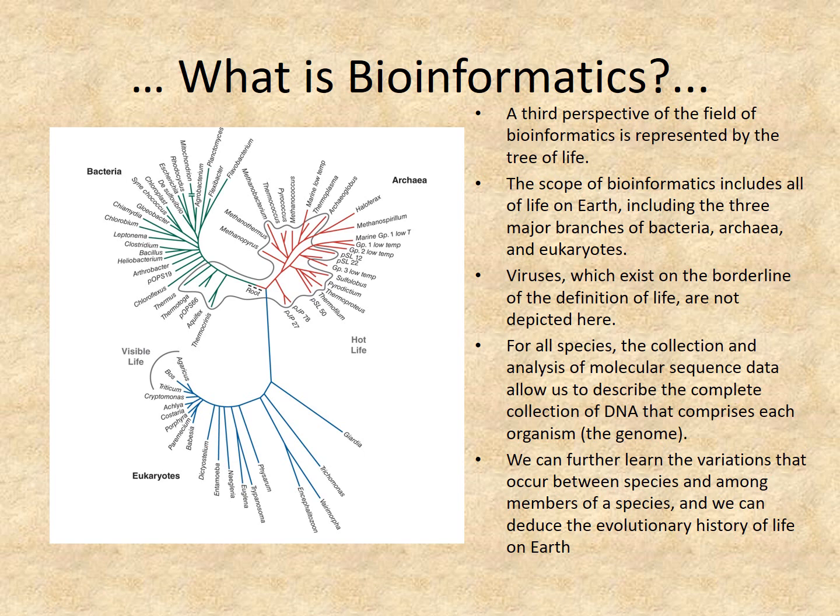For all the species, the collection and analysis of molecular sequence data allows us to describe the complete collection of DNA that comprises each organism. By using bioinformatics, we are able to learn the variations that occur between species and among members of a species, and we can deduce the evolutionary history of life on Earth.